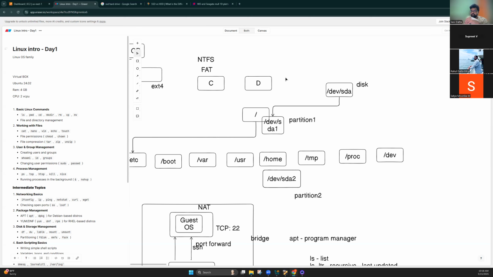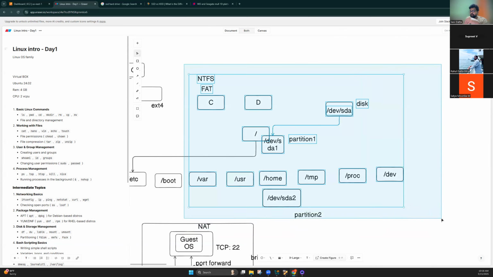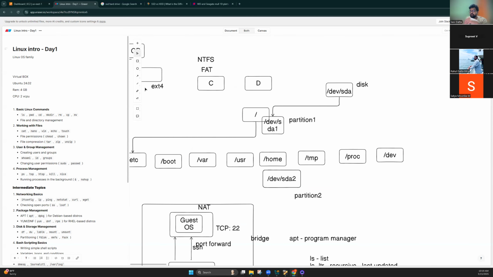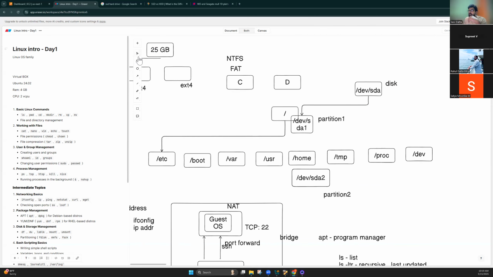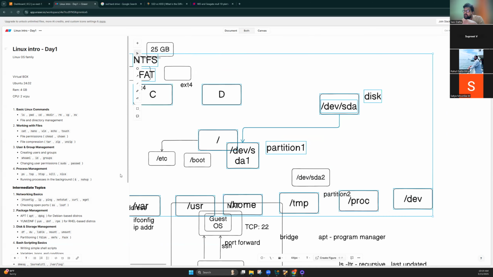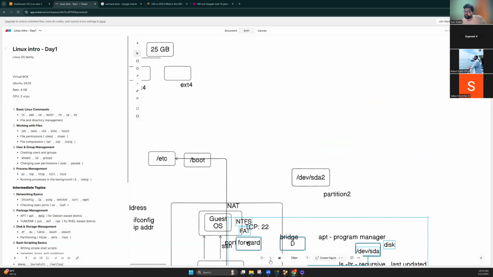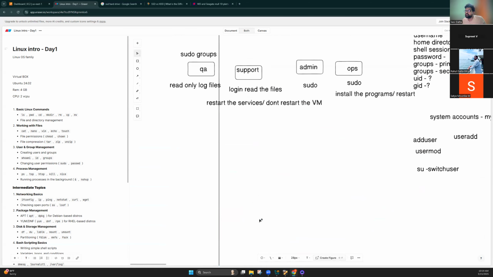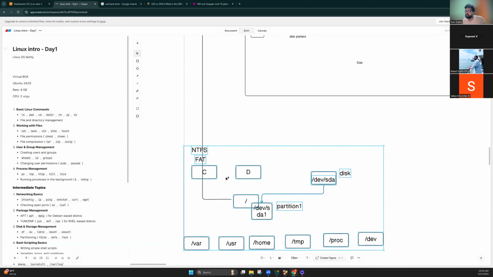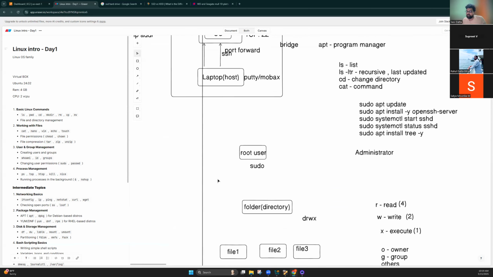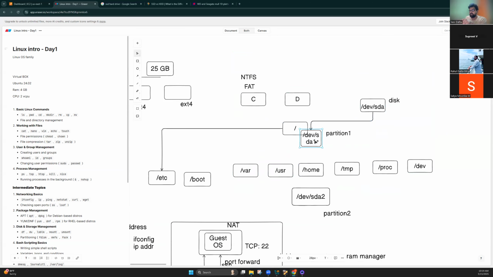See, this is all a logical partition. So this is logical partitioning, where you have the slash and then etc, boot and all.